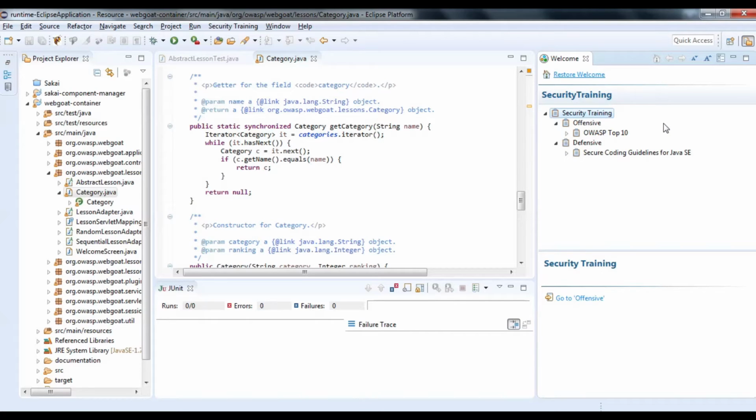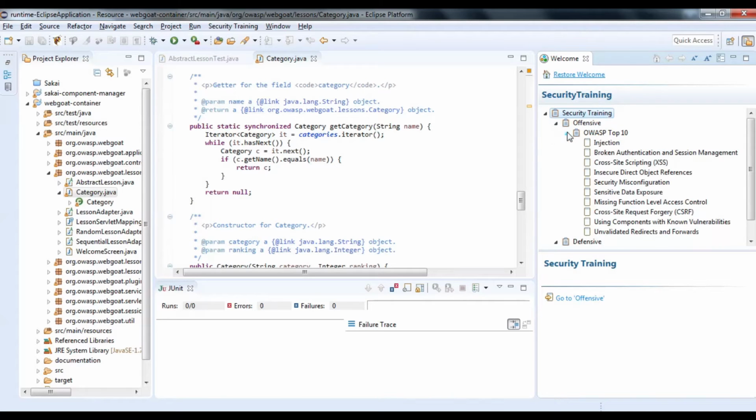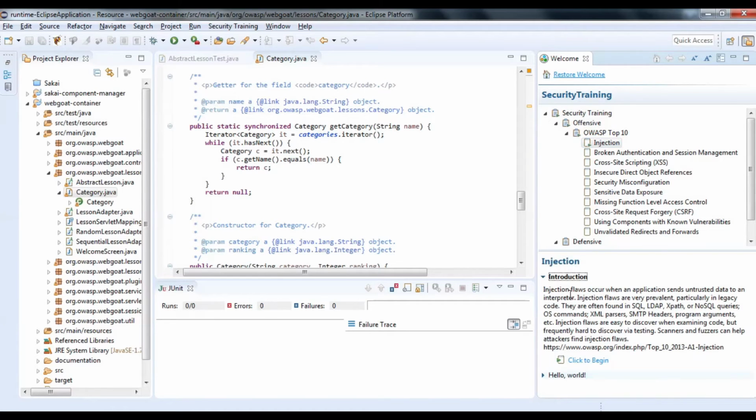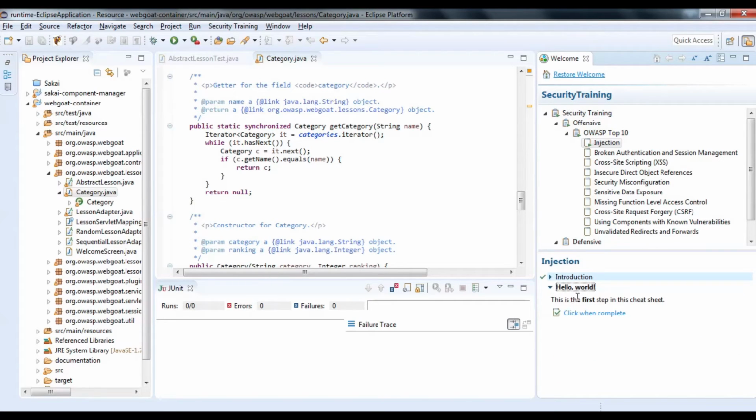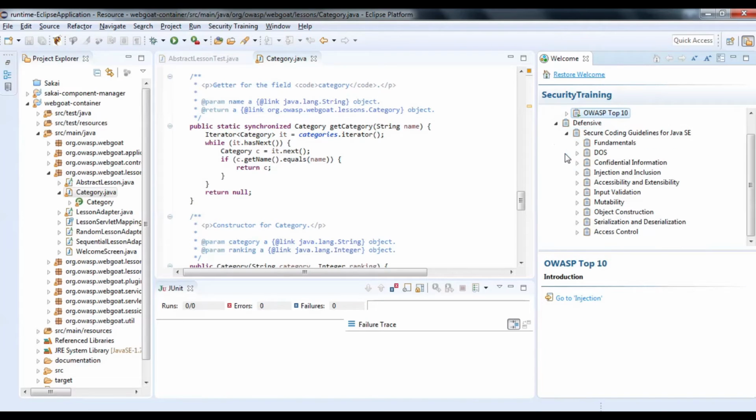The whole point here is that everything is done in context of the code. So you see a sample project, which is a deliberately vulnerable web application, and all the lessons will walk through this. From each beginning point, you see in the offensive security, for instance, we start with code injection or injection flaws. From the knowledge model, you can start working on the tasks. This walks you through learning about what each type of thing is, and also gives you the ability to begin the lessons. From here, we can hook into all the different things we want to do with the application and also assess the students' learning as we go.